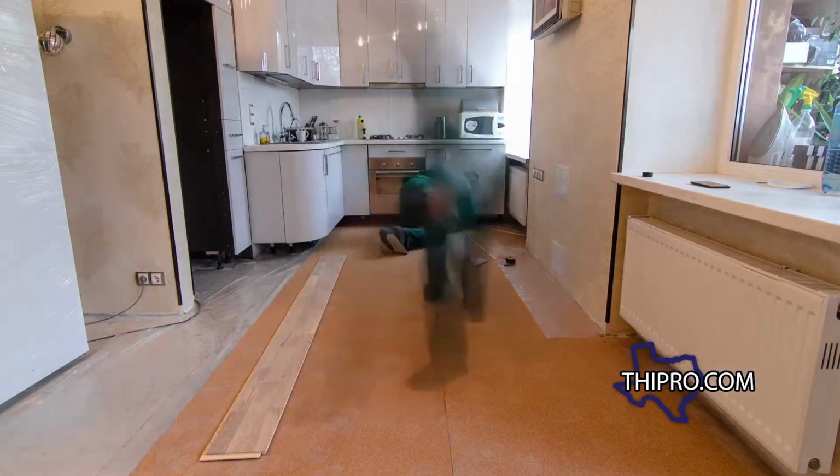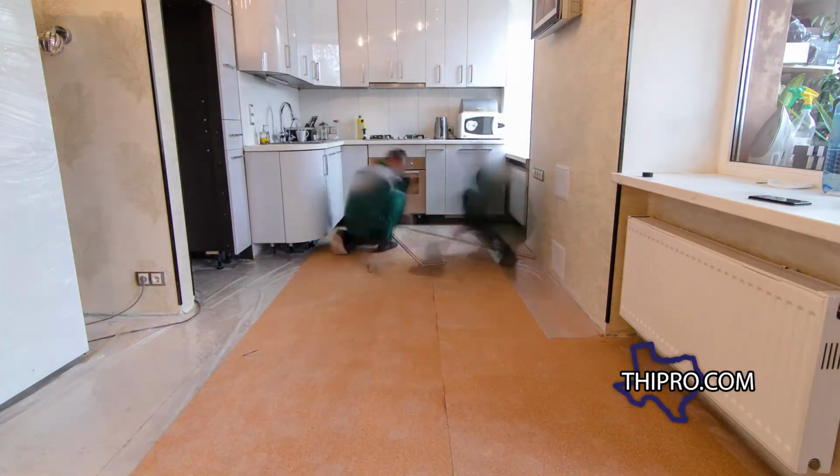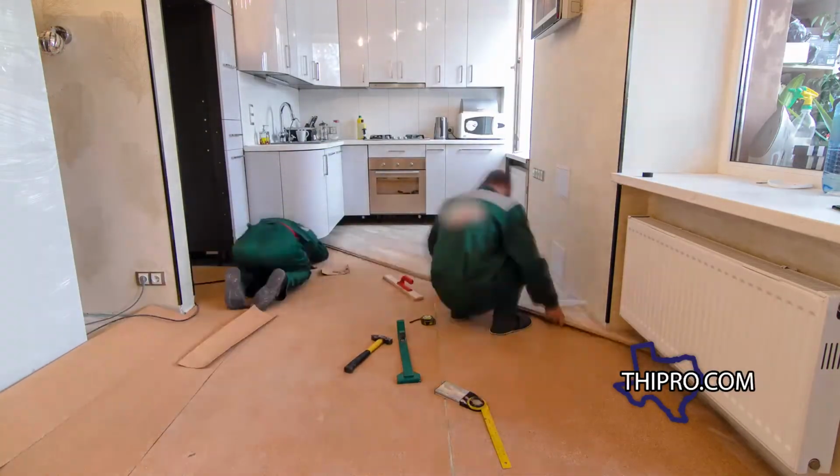So it just depends on the floor. If it's a laminate and it's buckled, guess what you're doing? You're getting a new floor, because that's not salvageable. So those are going to be your choices, but it all depends on you making sure to dry it out as soon as the issue starts.